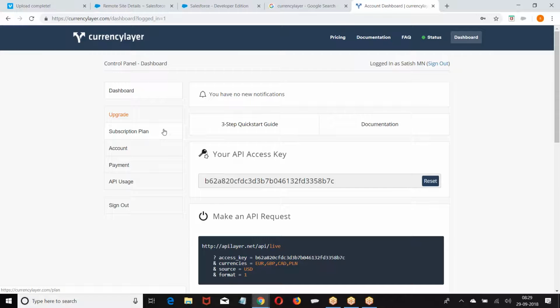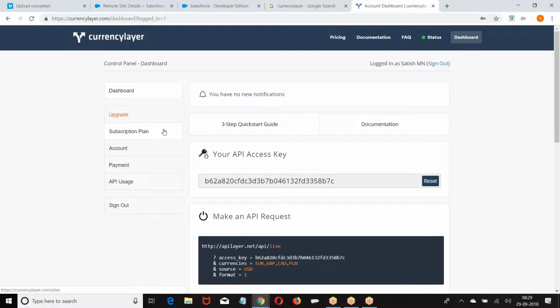Or else every day evening at 5 o'clock a batch operation will run, fetch all the opportunities which are displayed in the form of dollars, convert them into rupees and display. So at the end of the day, whatever the final dollar rate is at 5 o'clock, based on that you convert the opportunity amount and display it. Now this is my requirement.